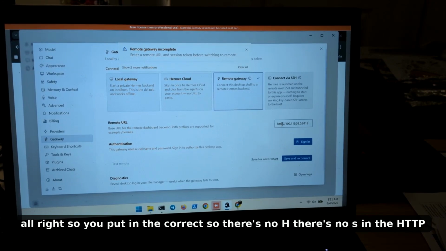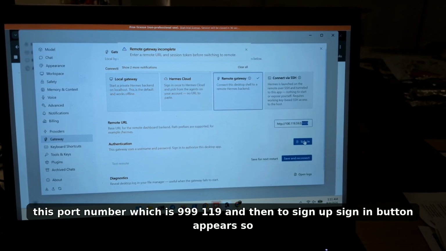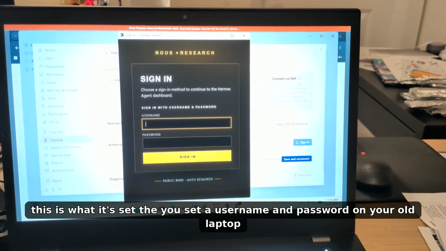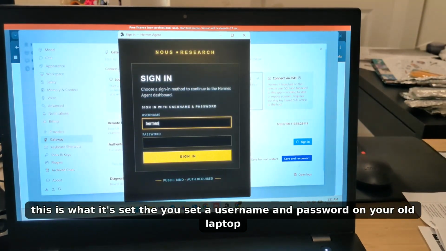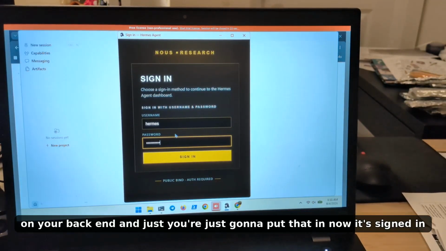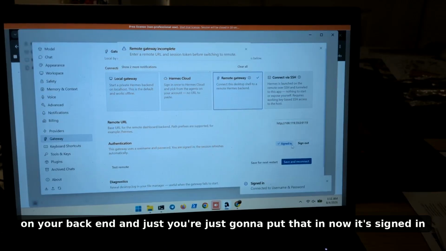So there's no S in the HTTP, and you put in the IP address of your Tailscale machine on your backend and this port number, which is 9999119, and then the sign in button appears. So this is what it set, a username and password on your old laptop on your backend, and you're just going to put that in. Now it's signed in.